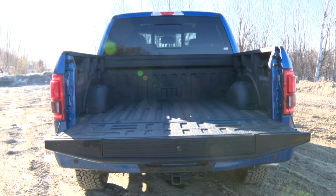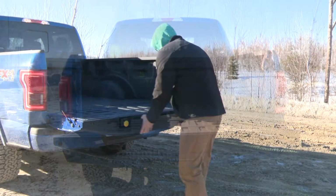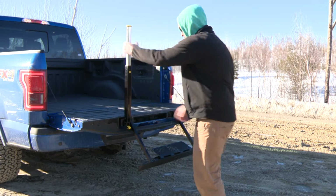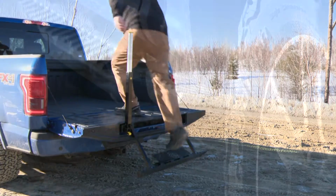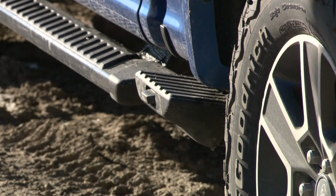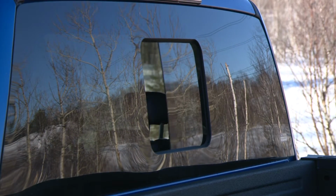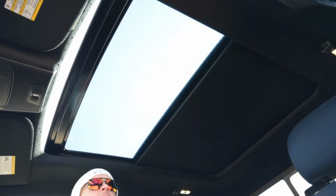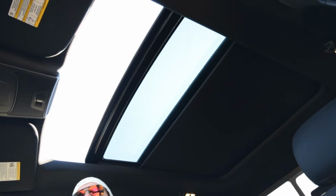Nothing much we haven't seen before back here in the box. There's a step built into the tailgate so you can hop up and do your truck guy things more easily if you like, and steps built into the side for easy access to your cargo. These pop out after you poke them with your foot, theoretically anyways. There's a cool new rear window which modernizes the look with its frameless design, and a new dual-pane moonroof lets in plenty of rays on nice days and makes the monster cabin appear even bigger than it already is.